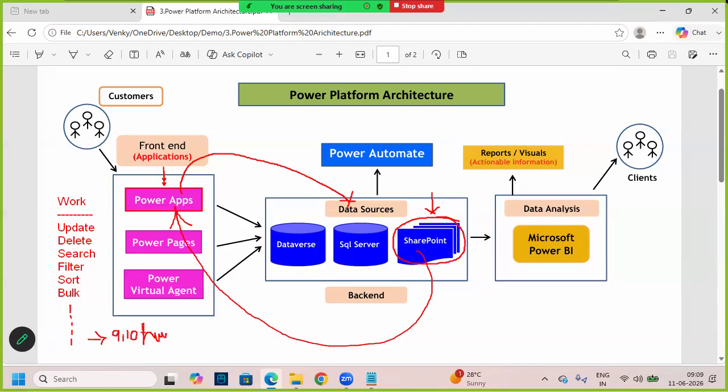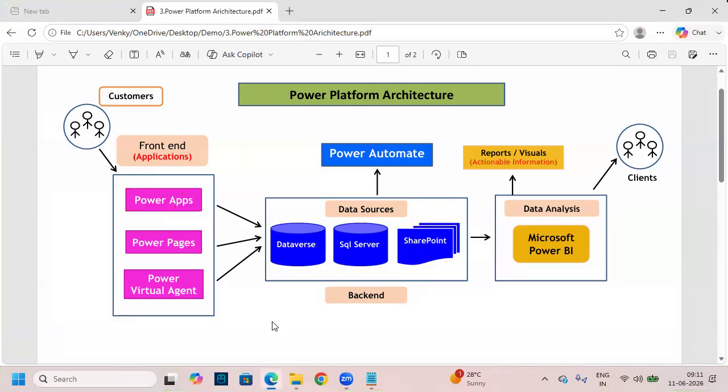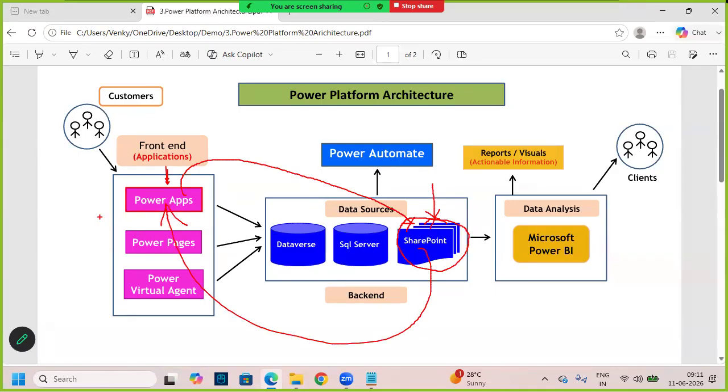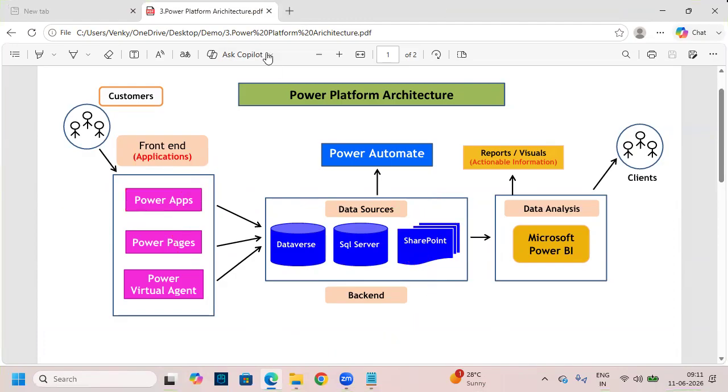So this is the agenda for today's class, guys. What we are going to cover: we'll understand how to create an app using Power Apps, and then how to submit the data from Power Apps to the data source. The data source we are going to take is SharePoint. Once after submitting the data, whatever data we have in SharePoint, I want to display that same data again in the Power Apps. Once we display the data, next I need to work with the data. Whatever I am showing here in this block diagram, I'll show you each and every point practically in today's class, guys. Right? Fine. Okay.